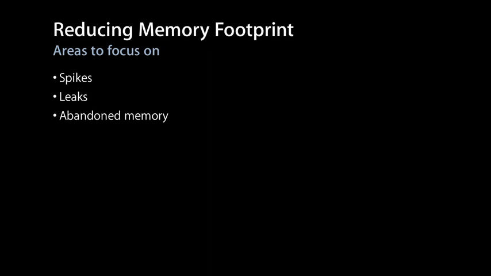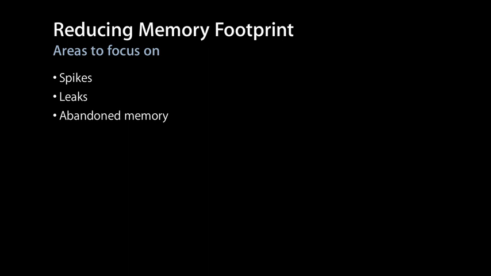Now, when it comes to reducing memory footprint, there really are 3 areas you want to focus on: memory spikes, memory leaks, and abandoned memory. Memory spikes are periods of time where you have very large allocations that you make in very short periods of time. Again, the example we gave earlier was maybe parsing a file that you downloaded from the internet. You want to try to avoid these for exactly what we just spoke about, because that amount of allocation may cause the system to have to get rid of other necessary things in memory, or if you spike too much, the system may not be able to honor your request at all, in which case your application may get quit.